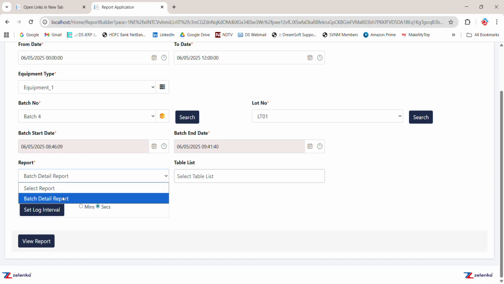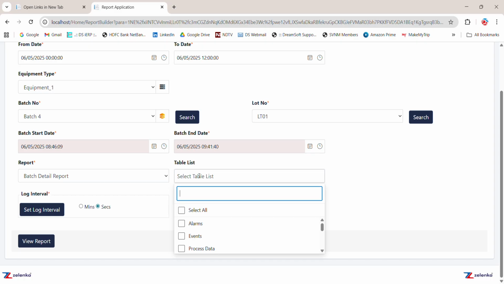Currently we have given just one batch detailed report, but in the same filters, if you want a batch summary report or batch graphic report or a differently named batch report, then you can have them here in this drop down. This table list is a new addition, wherein the report which I am going to show you contains different sections like alarms, events, process data, phase summary, different types of trends, etc.